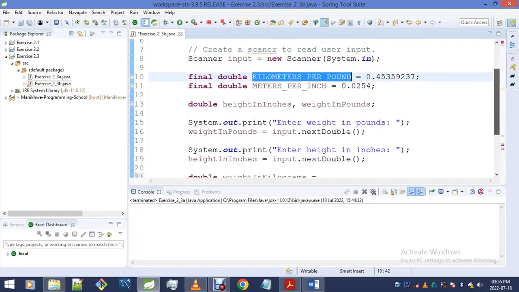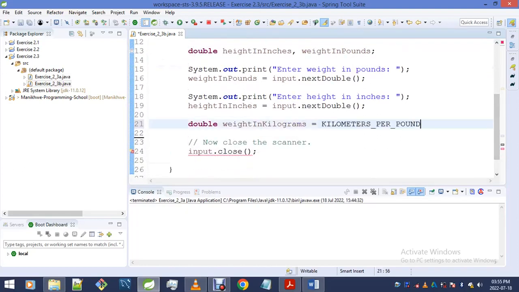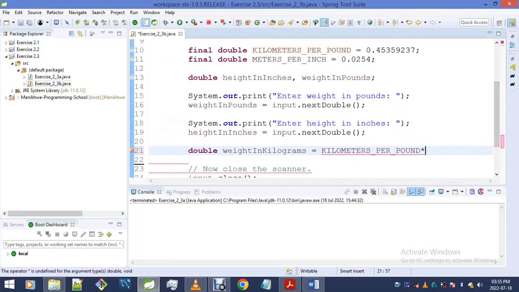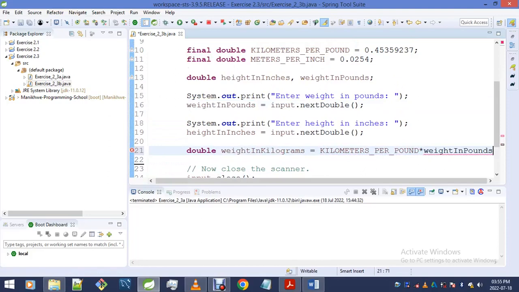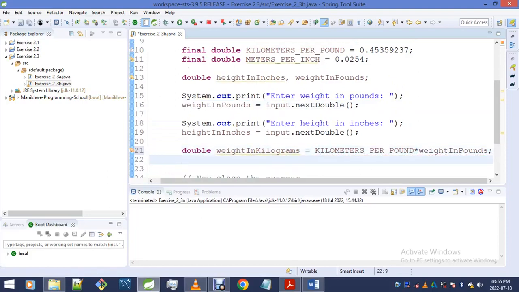Copy that, I put it there, I multiply it with whatever the user gave me, which is weight in pounds. Same thing applies with my double height in meters. It is given by that constant up there.